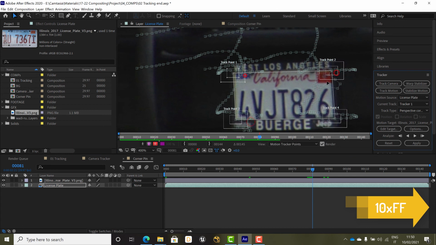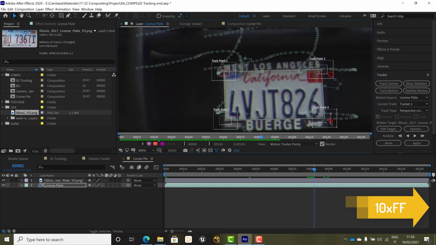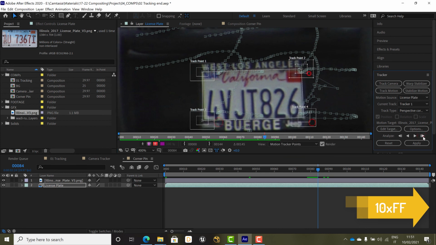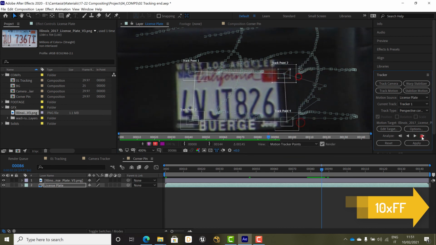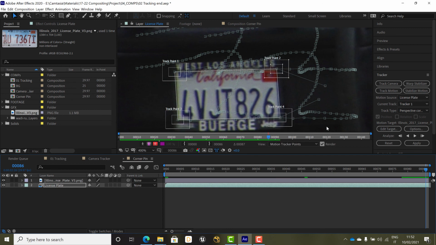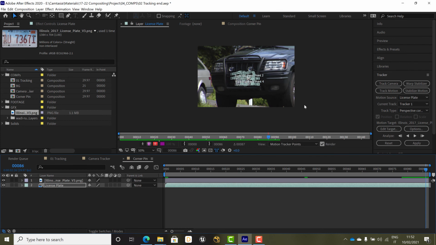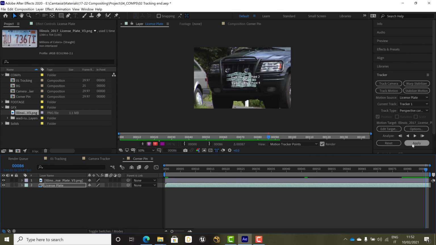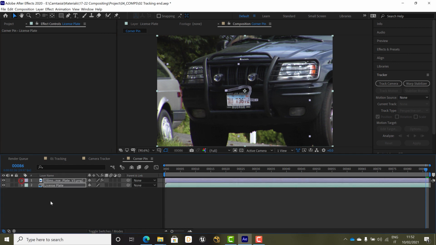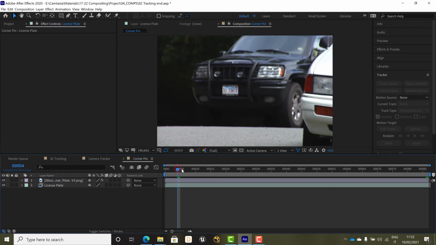If it keeps losing the tracker, we can even correct it frame by frame. Now that we have completed our tracking, we can apply the transformation to the target layer. The corner pin is going to map the four corners of the target layer to the 4 points we tracked, thus matching perfectly the movement of the new plate to the original movement of the car.